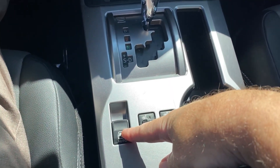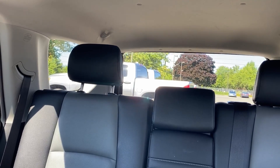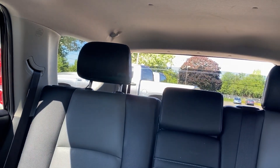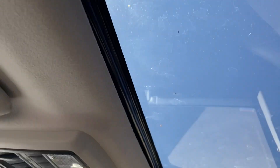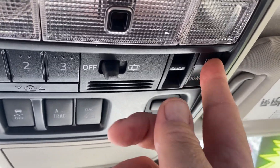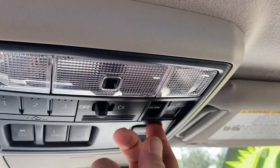Getting back to this button — this is how you roll that back window down. This is an iconic feature for Toyota and something I hope they never do away with. Just hit the button, it rolls all the way down, and then goes all the way back up — all automatic, one touch. This one also has the power moonroof. You have the controls right up here — you can either tilt it or slide the whole thing back by hitting the button next to it.